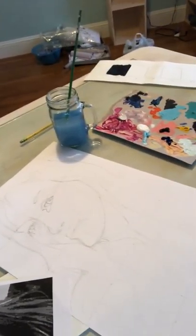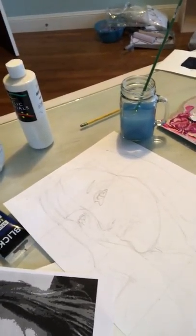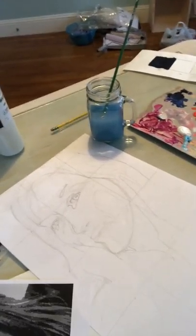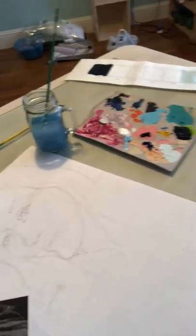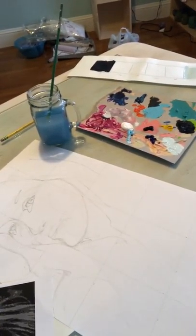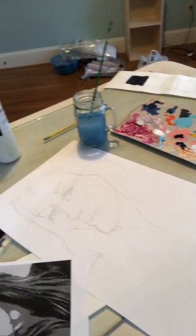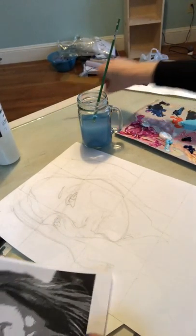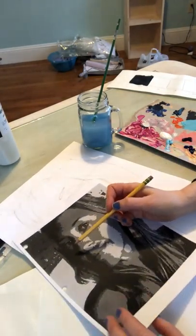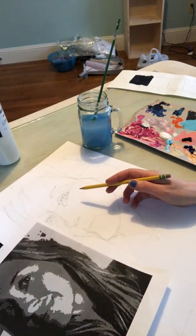So now at this point, we're ready to start just with the darkest areas. So wherever there are those darkest areas on my picture, the shapes of those darkest areas, I'm gonna replicate those shapes here and try to darken them a little and number them.